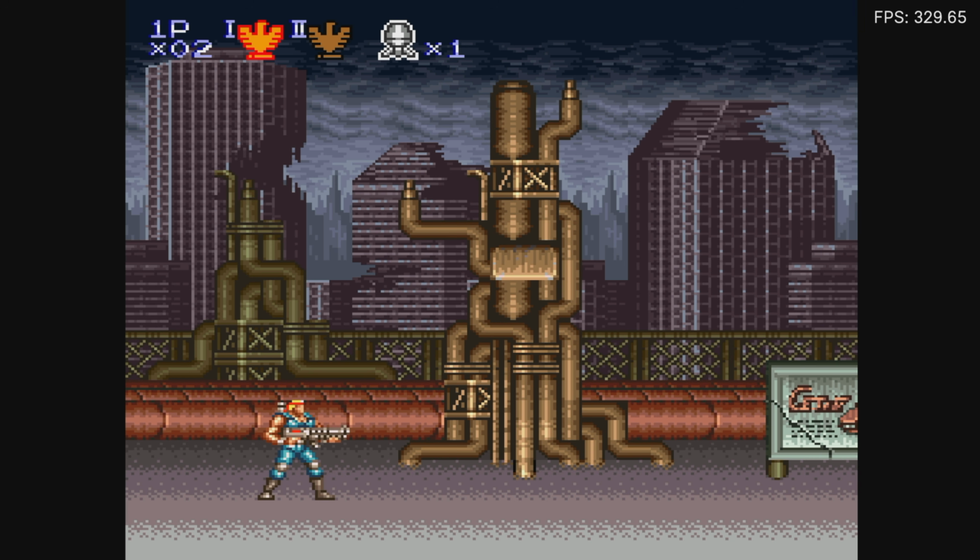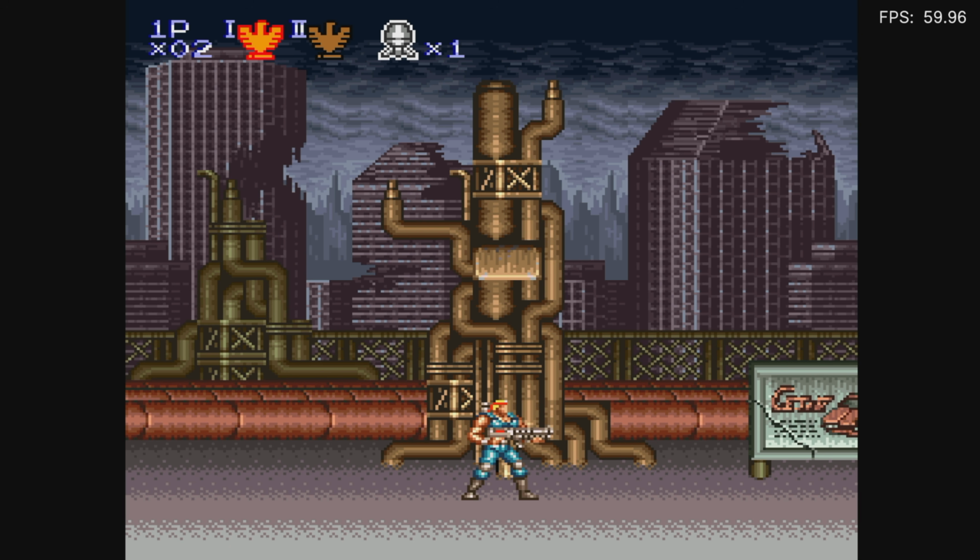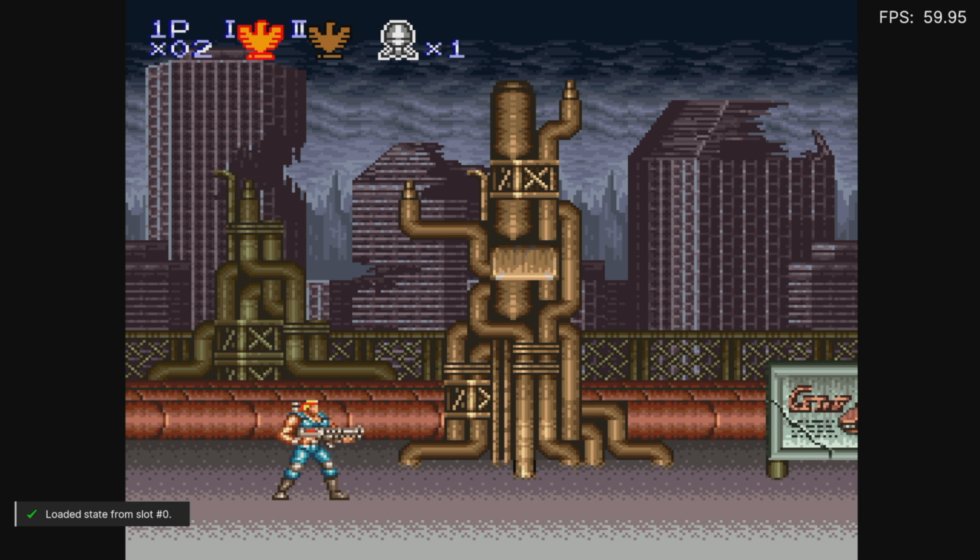Another thing we can do is do save states and load states. So for example, I'm back in the game here. I can press select and R1 to do a save state. You can see it on the bottom left. Now if I move the controller over a little bit, then I press select and L1, you can see I'll go back and load the state that I had saved previously. So this is an easy way to just save where you are right then and there, and then just quickly go back to it if you would like.